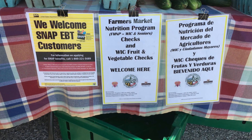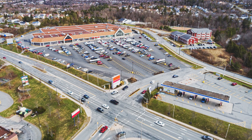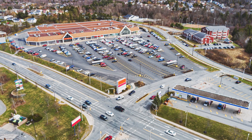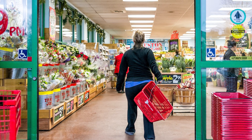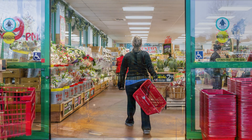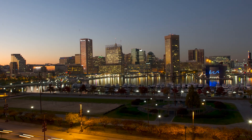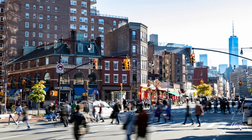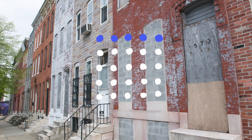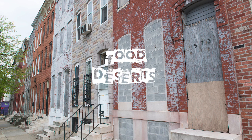Many farm stands and farmer's markets also accept these food assistance benefits. Since most grocery stores and farmer's markets are found in or near towns and close to places where many people work and live, they are convenient for people living nearby to walk or ride a bike to get food. Not everyone lives in an area that is close enough to a grocery store to walk or ride a bike, and for some people that do not have access to a car, it can be difficult to access healthy food. Communities or neighborhoods in which more than 20% of the population have limited resources and no grocery stores or farmer's markets that are easily accessible are called food deserts.